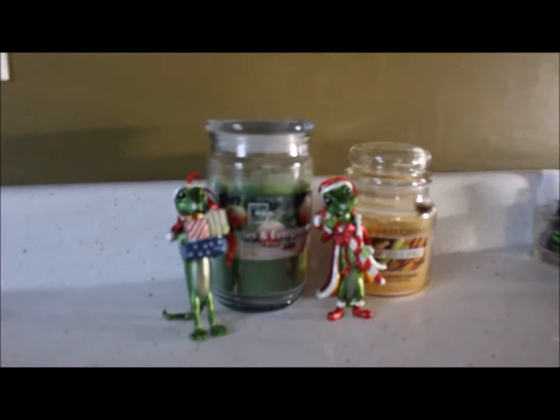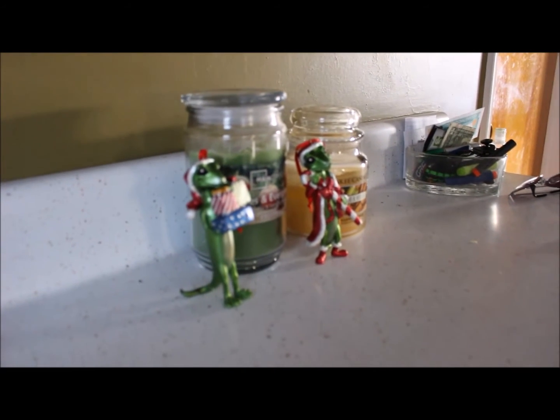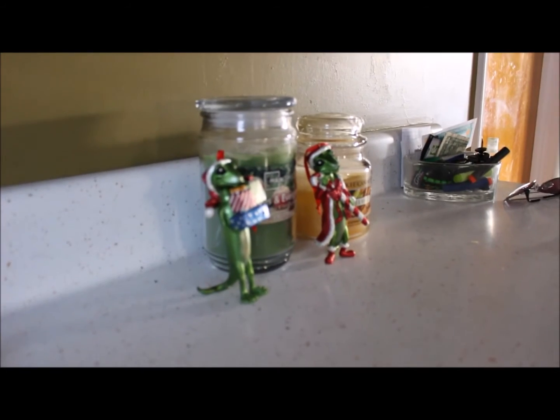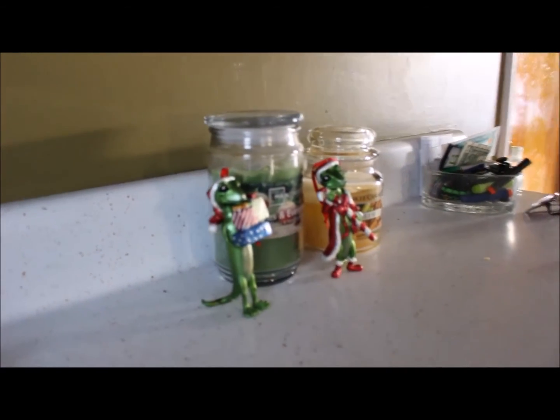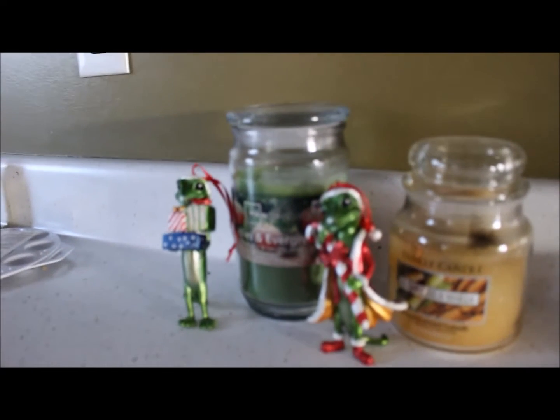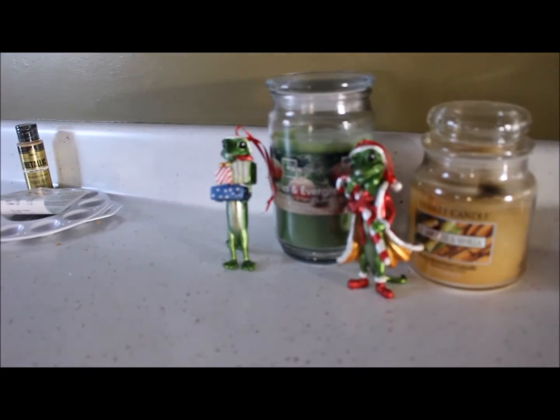I think they are so cute. We got them at Lowe's a number of years ago. RJ is a big fan of reptiles, so when we saw Christmas-themed geckos, we absolutely had to have them. They normally go up on the mantle. Sorry, I'm having a hard time focusing here today.